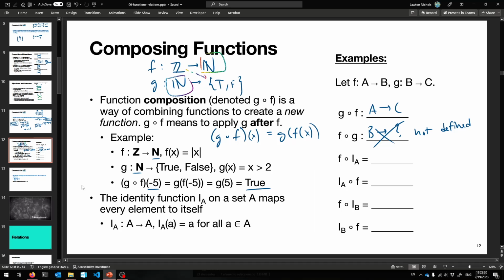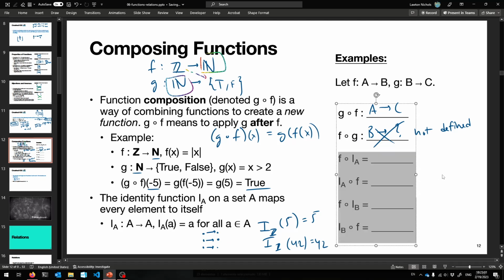If you think about it long enough, like here is the identity function on numbers. If you give it a 5, it's going to spit back out the 5, right? Or any other number. The identity function on integers, if you give that 42, it will give you back 42. It just gives you what you gave it. So it's this function. It's like take every input to the same value. Straight lines. Okay? So it's usually always possible to compose with some identity function as long as the types match up.